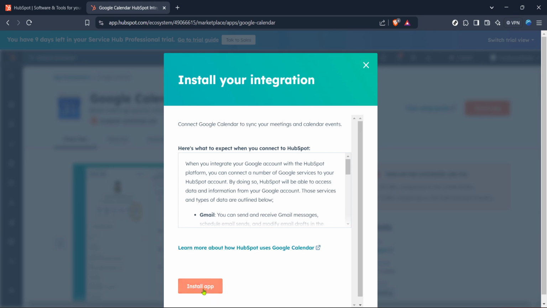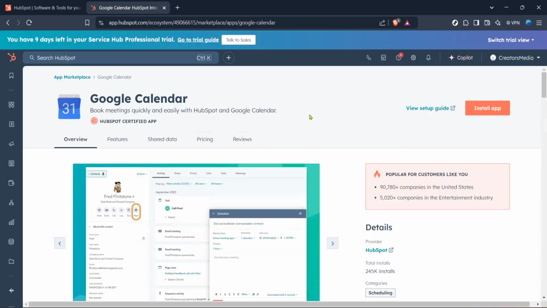Here, follow the authentication process, allowing HubSpot to access your Google Calendar. Be sure to grant all the necessary permissions. They are essential for syncing your calendar events with HubSpot, enabling a smooth and functional integration. Once the app is installed and permissions are set, HubSpot will begin syncing with your Google Calendar, allowing you to view, manage, and create appointments within HubSpot directly linked to your Google Calendar.